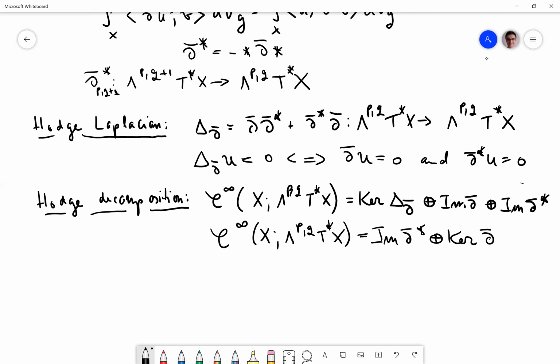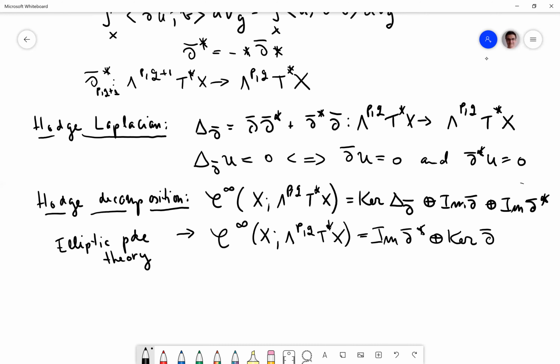So showing that all these components are orthogonal to each other just takes the definition of what ∂̄* is plus some integration by parts. Showing that these direct sums give all elements, so all smooth (p,q) forms, in both cases is the hard part. And again, that's what uses elliptic PDE theory. It's something that's worth spending time on, but again, this video is mostly a motivation. Okay, good.